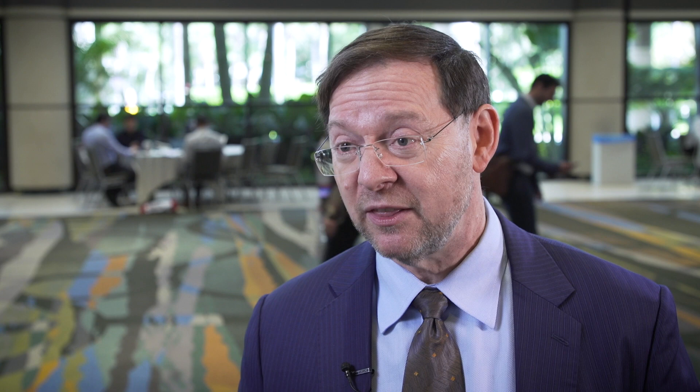In terms of selecting patients who would be eligible for gene therapy in the context of transfusion-dependent beta thalassemia, it's very important to have an extensive attempt at consenting patients and providing them all the information necessary for proper informed consent. That includes members of their families or guardians and people who would be supportive in the context of the journey of receiving autologous gene therapy. Questions of fertility long-term, questions of exposure to myeloablative chemotherapy which is currently required, and eligibility criteria need to be fulfilled.